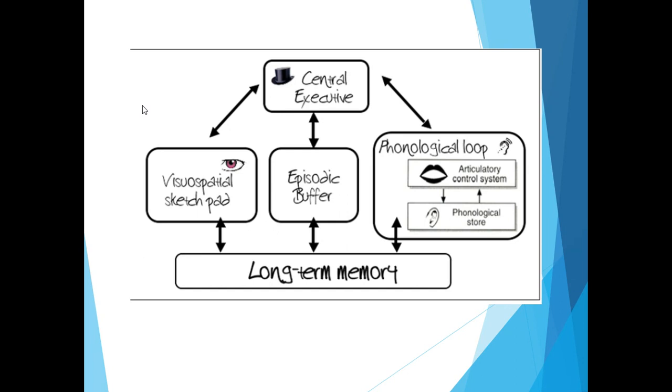Now, just to say, when you are writing down these different sections, you can use a shortened version name. You can kind of use initials, an acronym, to remember the different sections. So CE for central executive, VSS for visuospatial sketchpad, EB for episodic buffer, and so on. And I have used those later on in this presentation, but to be safe in an exam, I would always write the full name. So I would always write out the full central executive, episodic buffer, phonological loop, and so on.